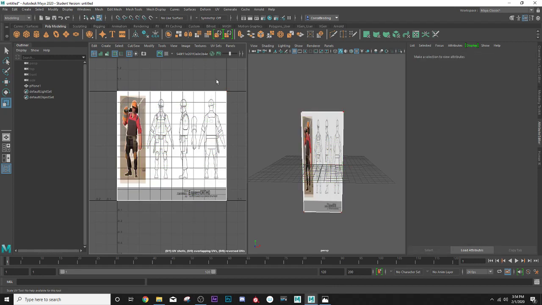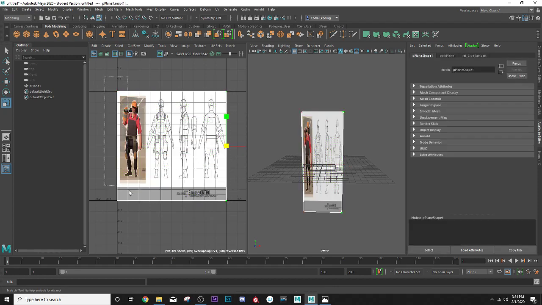UV mode will make it to where we can select the individual UVs as if they're vertexes. Now, don't get these confused with vertexes. They are different. UVs work in the UV space only. Vertexes are for both 3D and 2D space. But if we start moving the vertexes around in here, you'll see that both sides, wherever they're connected to, will also be moving. So inside the UV editor, make sure you're using UV or UV shell. Don't move the vertexes or the edges or it'll have some unpredictable results.